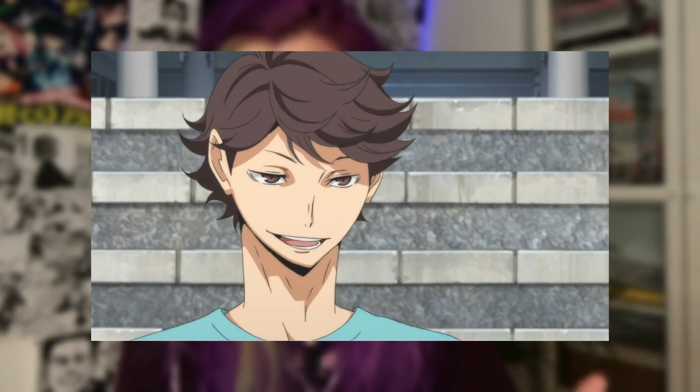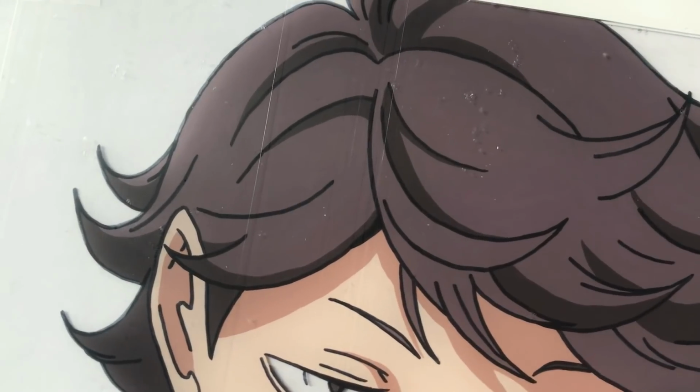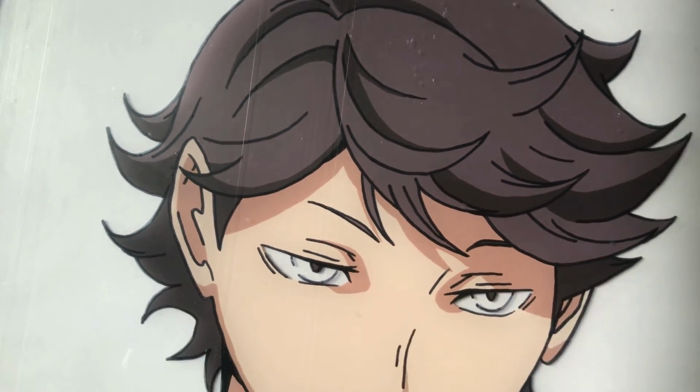This is a little tip: a lot of the times you might think that you're seeing a specific color from the photo that you're taking reference from, but it's actually not that color. For example, right now I'm doing Oikawa, and yesterday I was painting his hair, and I found out that his hair actually has quite a bit of pink in it alongside the brown. So I was mixing brown and black and white and whatever, and I was like, I'm not getting the shade that I want. Turns out I was missing a whole lot of blue and red, or just straight up pink. Interesting shade that he's got going on in his hair.